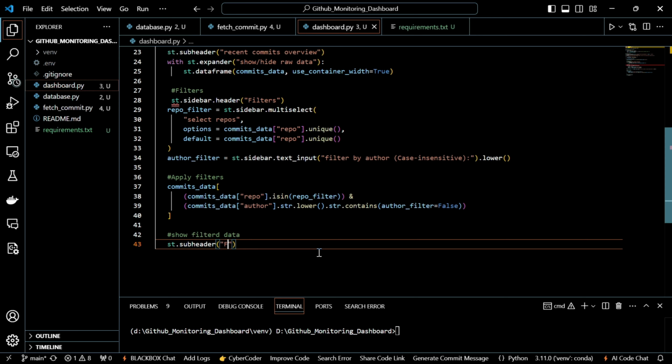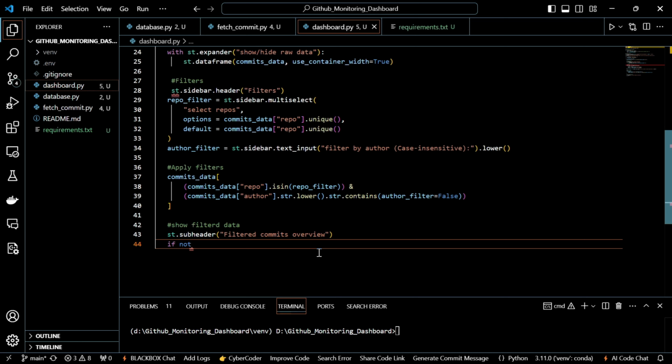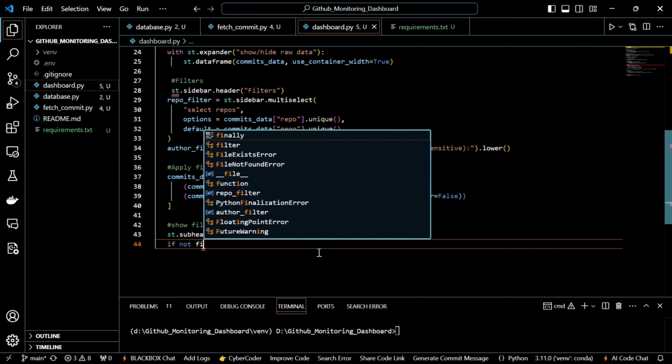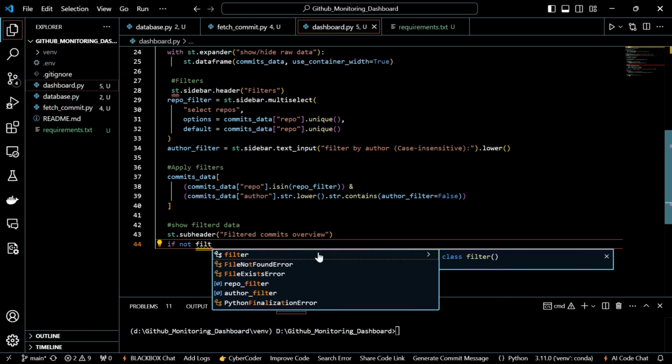Now show the filtered data: st.subheader filtered commit overview. It adds a subheader titled filtered commit overview in the main content area of the dashboard.